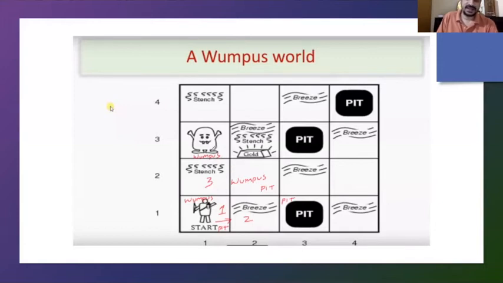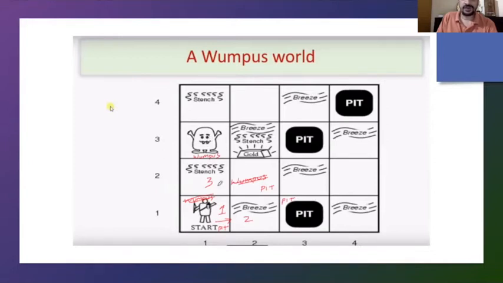Now after getting these percepts, you will conclude that there may be the Wumpus in these positions. Because I am here in the first position, there could be no Wumpus, so this particular option will be cut down. Now when you were in the second position, you found a breeze, but you didn't find the stench. It means that there will be no Wumpus there, because if I had found the stench there, there would definitely be a Wumpus. So this option is also removed. But what about here? Here it might be Wumpus, because in my adjacent, two of the adjacent positions have no Wumpus. Here we have a wall, and here there is a chance of Wumpus.